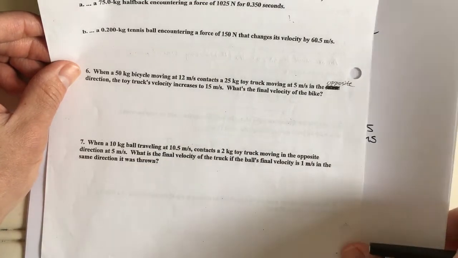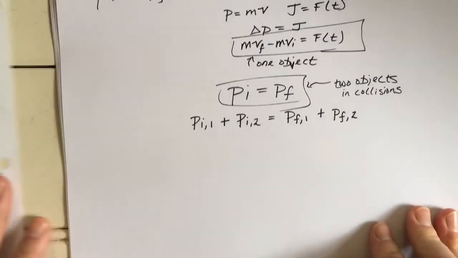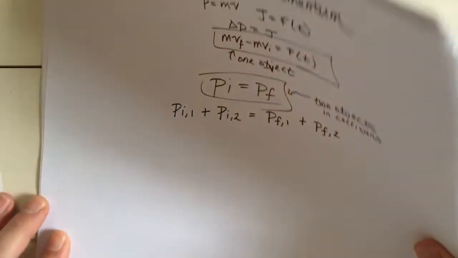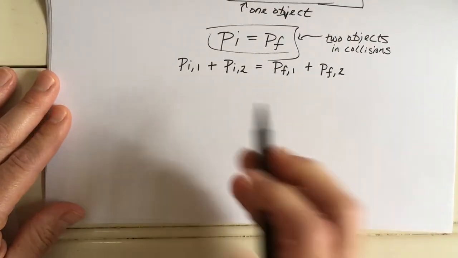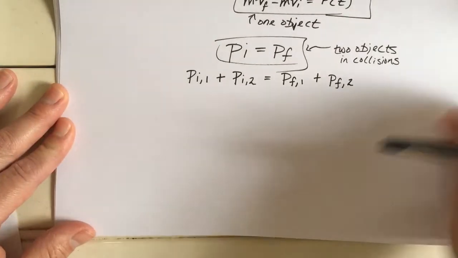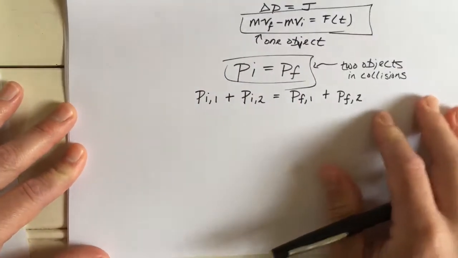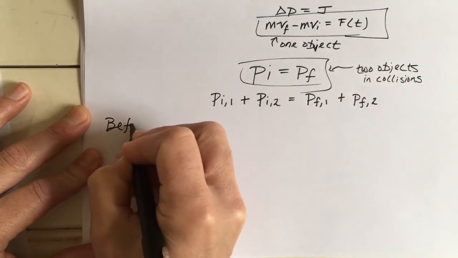All right, so it does seem like there's a lot more going on with this problem, but there's something we can use with momentum problems which makes them a little bit easier and a little bit nicer. And that is we can think of them in terms of before and after. So we'll start with the before first, right? And so I'm going to do a drawing.